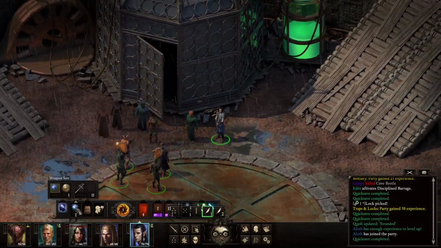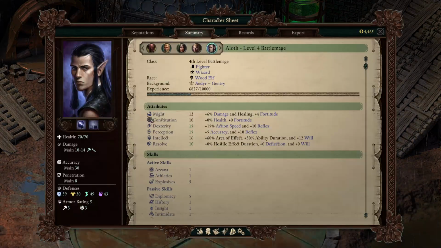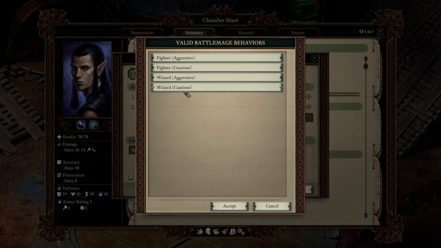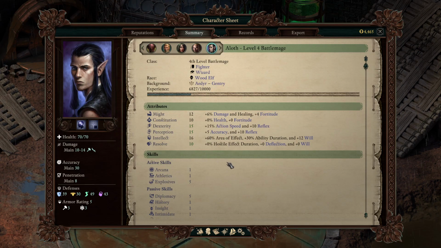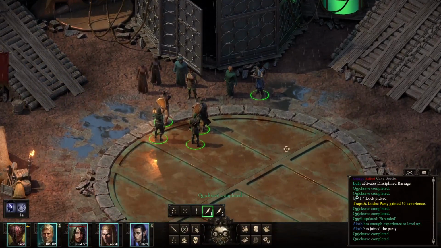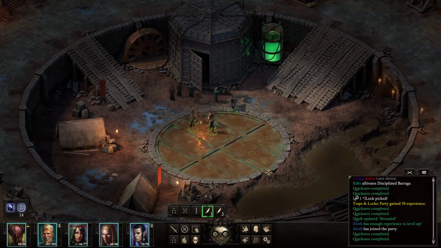How may I help? It's AI. Fighter aggressive, wizard aggressive. Fighter aggressive, but wizard cautious. And he's defensive. Don't go running after everything. He'll be fine, maybe. Okay. Of course.